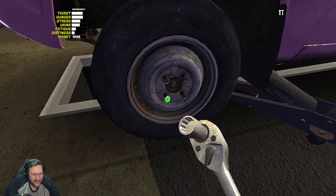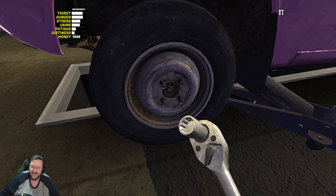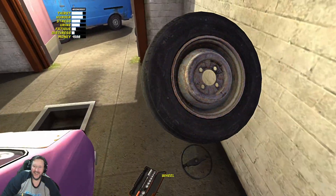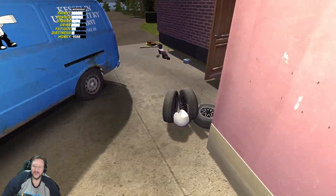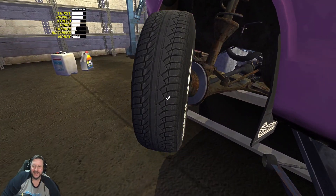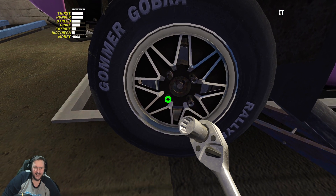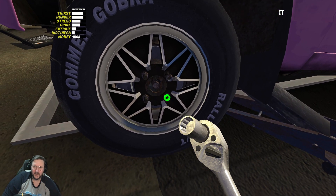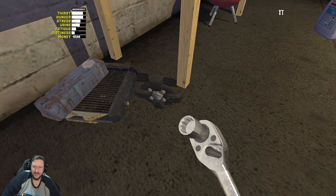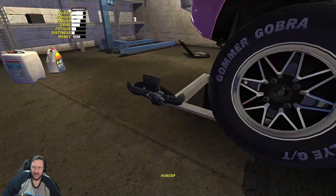Welcome in, lovely to have you here. We're just putting the new wheels on the satsuma. We've just built the engine and this car for the second time - it's got all of the new stuff in it now - and we're about to go and drop off some kill you, with a bit of luck. How are you doing this evening? Does this actually need them? Let's have a look - can we pop that on there? No, we don't - excellent.